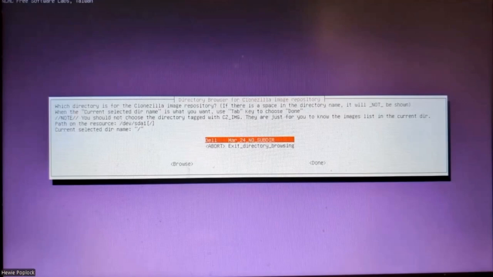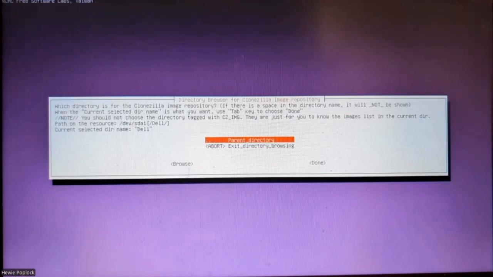Okay, so which directory now on the destination disk do I want to use? And it found the Dell directory, which I had. So that's what we're going to do. Path on resources, dev SDA1 Dell. Selected name is Dell.